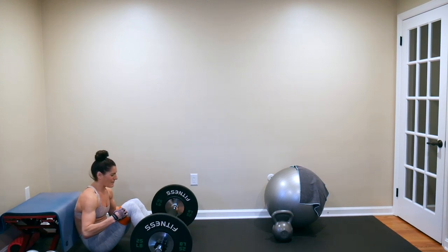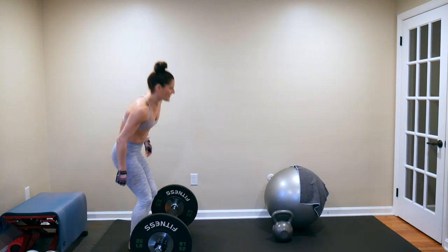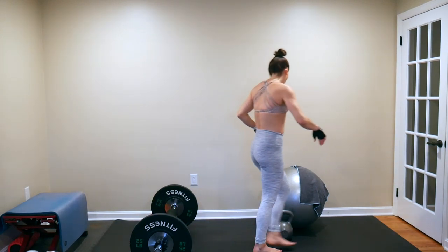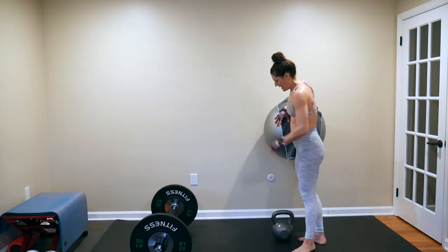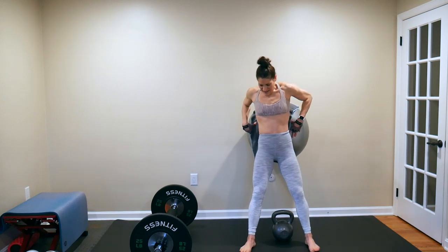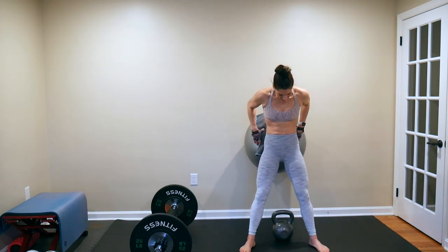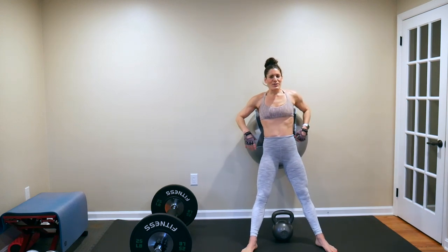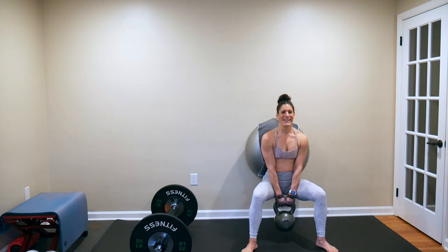Get out from underneath that bar. You've got your 15 ball kettlebell wall squats. Guys, just in case you don't know, this might be a silly explanation, but if I wasn't more familiar with terminology, I wouldn't know this. A volume glute workout means higher reps, lower weight.